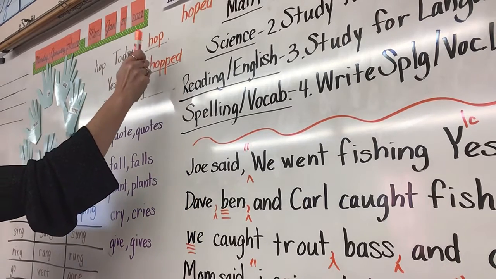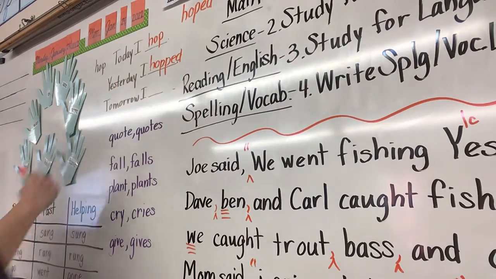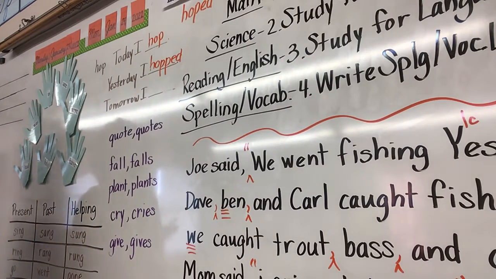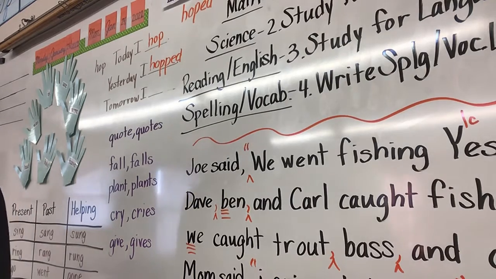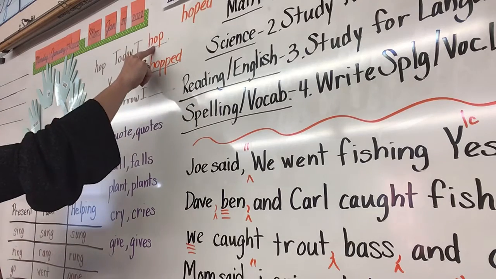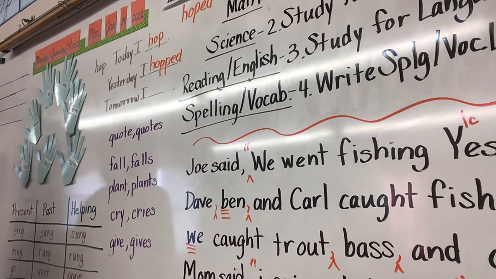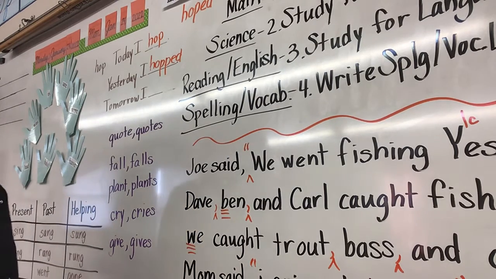When there's a word ending in a single consonant and it's a short sound, you double the consonant before adding a suffix beginning with a vowel. You should have already learned that in first grade and second grade, but I'm teaching it to you. We've done it several times in reading workbook pages recently. So make sure you double the P. If it's a short sound and one consonant, double the consonant before you add the ED. And I promise you, you do need to know that on the test. There is one word that's going to be a short sound word with a single consonant, and you're going to need to double the consonant before you add the ED.